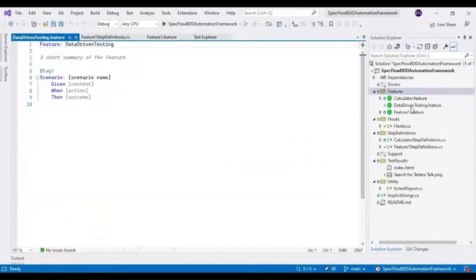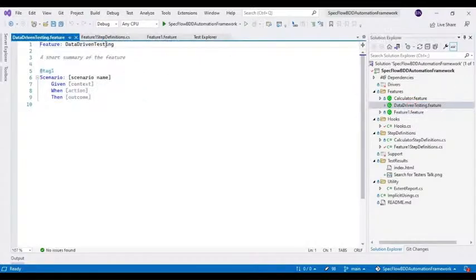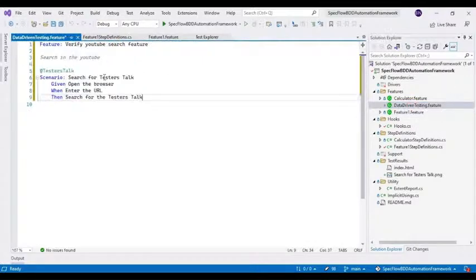Once you have the feature file, I will go to the feature1.feature file and copy the first scenario into the data-driven testing feature file. Here I'll modify the feature name as data-driven testing, and I will use the same name for the scenario as well.